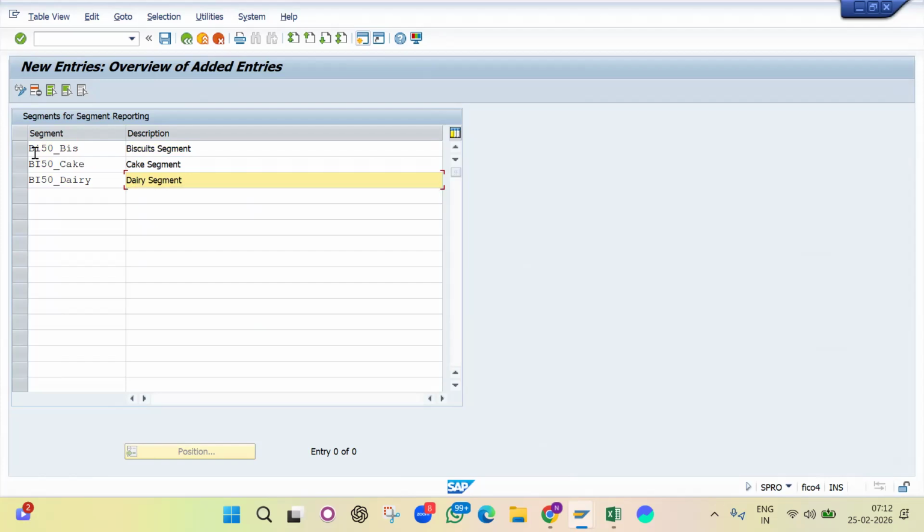In my system, it is coming automatically in the drop down because I have tested it earlier, I used it for testing purpose. So enough. Tomorrow, after some time, if they start an ice cream business, finance people will come and do this as well. Okay, save.